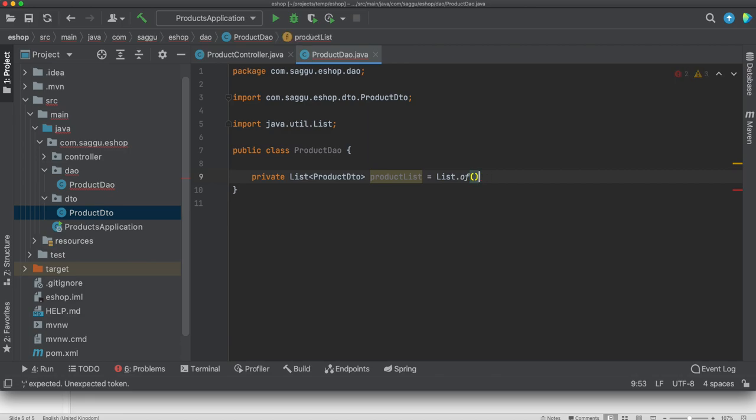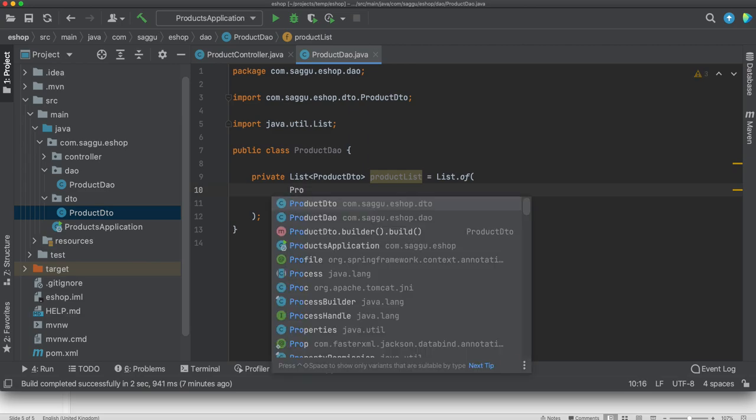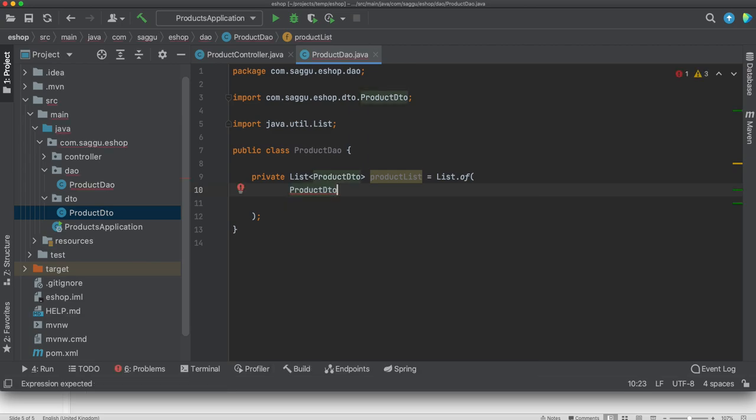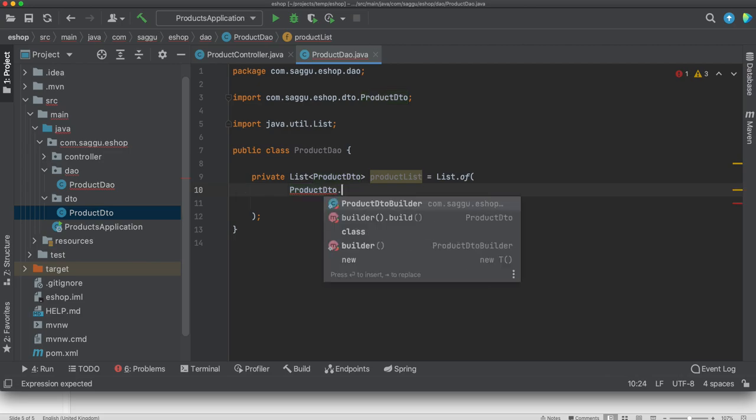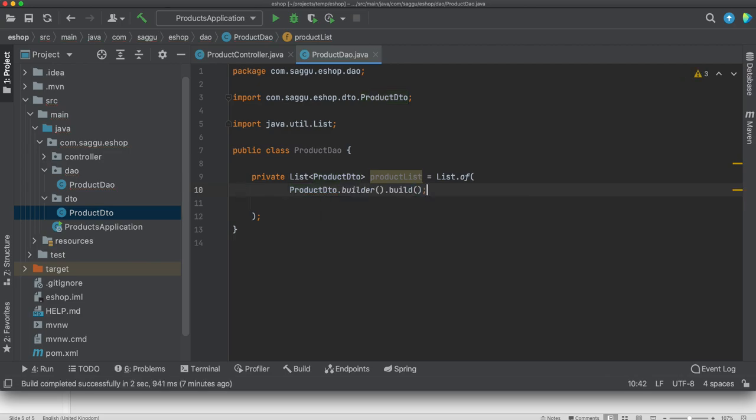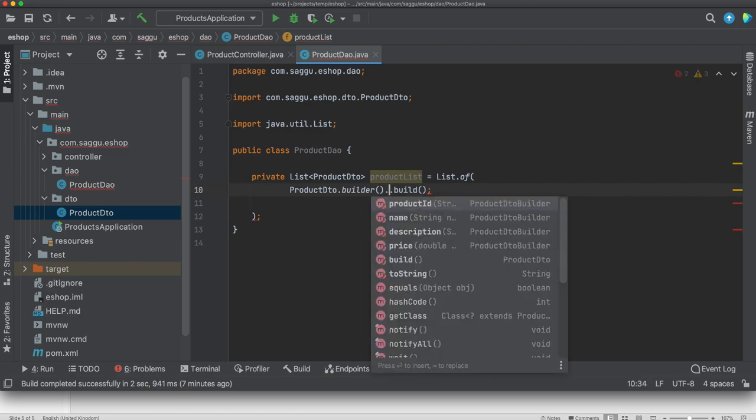What elements do I need? I will start putting the items over here. So I can say ProductDTO. If I was not using the builder pattern, I would be saying new ProductDTO, and in the constructor you'll have to pass those 20 parameters, right? Sometimes it becomes very inconvenient. I'm going to use builder, and I will simply say what I'm enriching with.